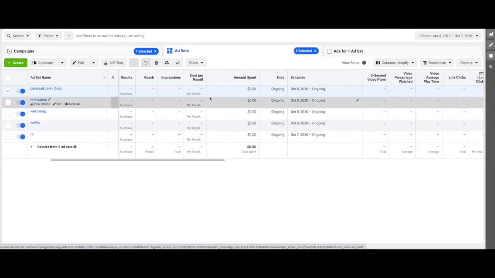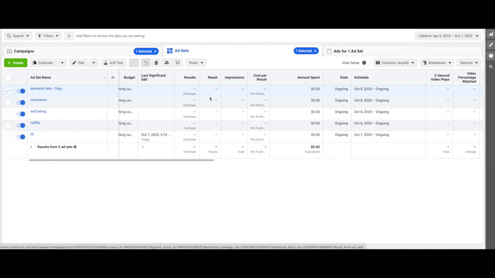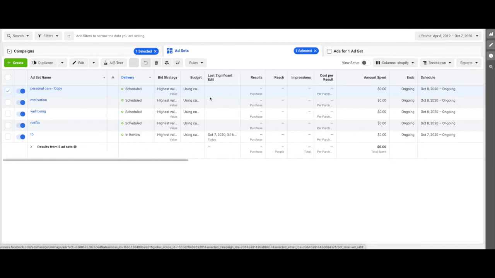And within 1 to 2 days, you're going to be able to get a couple purchases. If you don't get any purchases, obviously, either the product isn't good or your creatives aren't good enough. But more than likely, it is the product if you are not getting any sales after the first couple of days of spending.